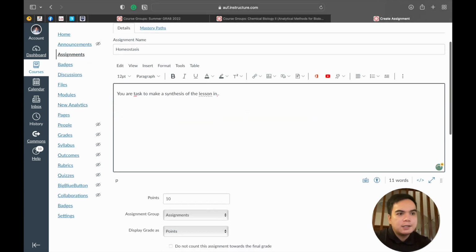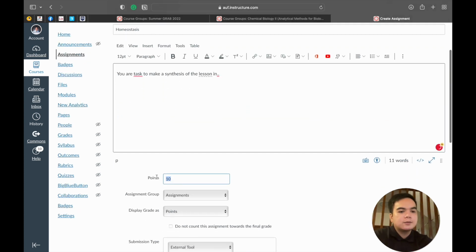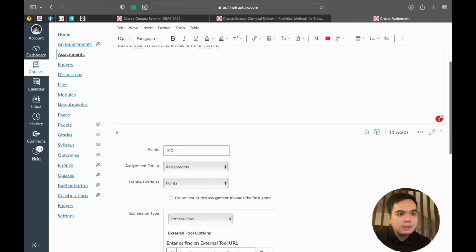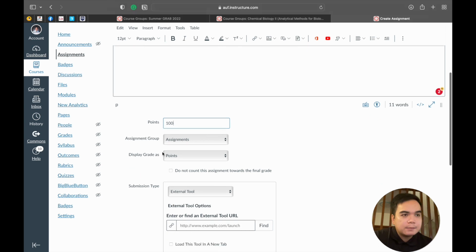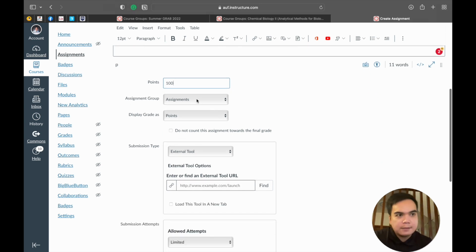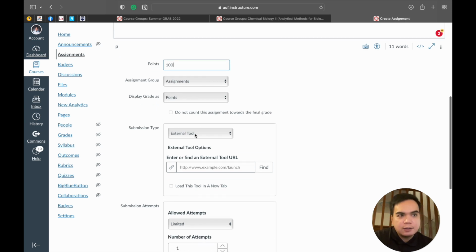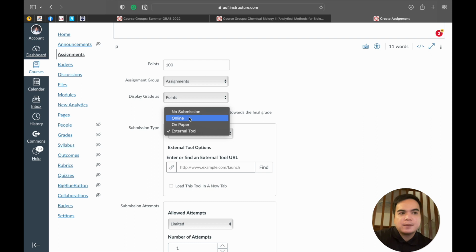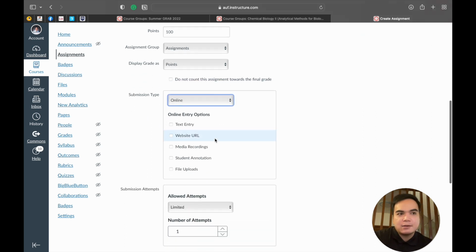For the points here, probably because it's a group, you may want to make it higher. Leave the assignment group and the rest as they are. But here in the submission type, you have to change it to online. For example, if they will write a particular entry for that, just choose text entry.